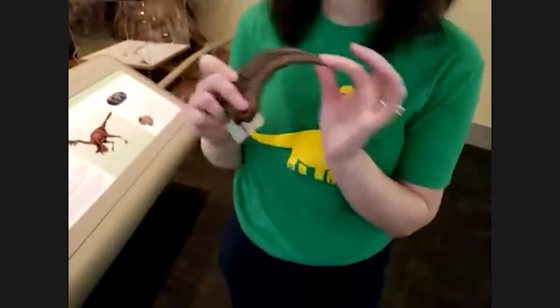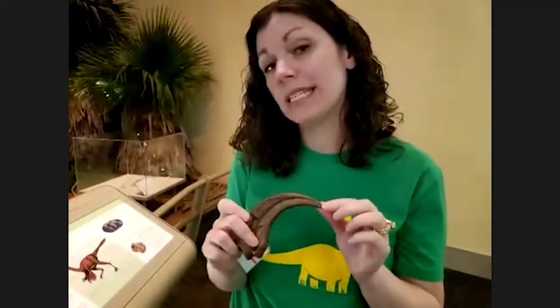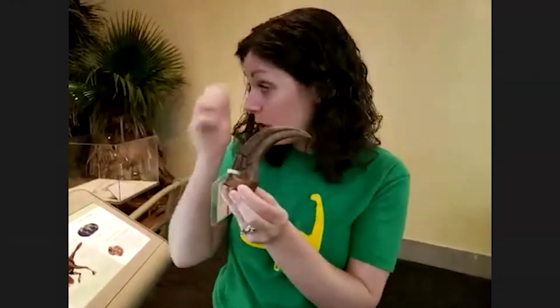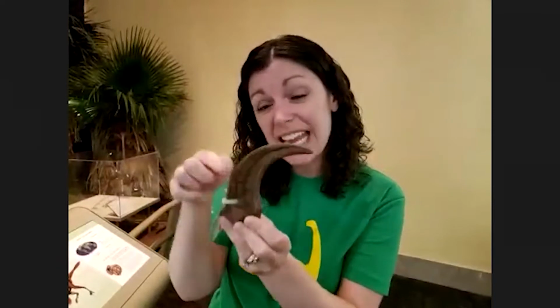This is an oviraptorosaur claw. So Anzu is an oviraptorosaur. Those are a certain type of dinosaurs, like I said, just about as close to being birds as you can be and still being dinosaurs. This is its claw. Imagine it had three claws in the front, three claws in the back, of its wings and its feet. And this is inside, this is a bone. So this is inside a nail.